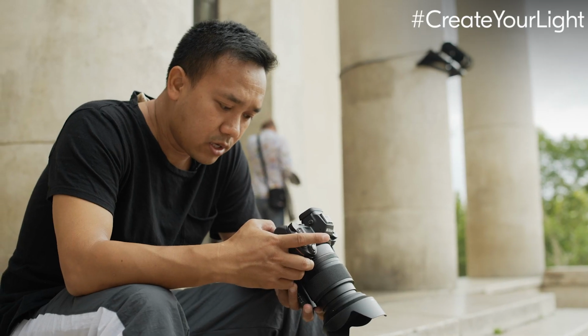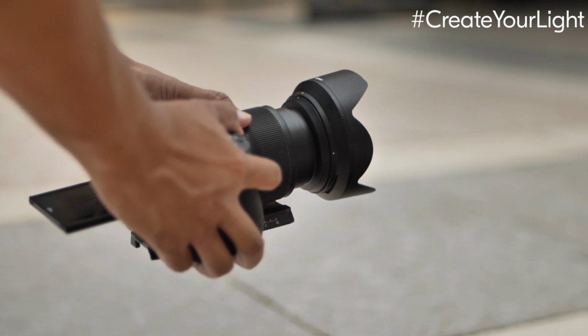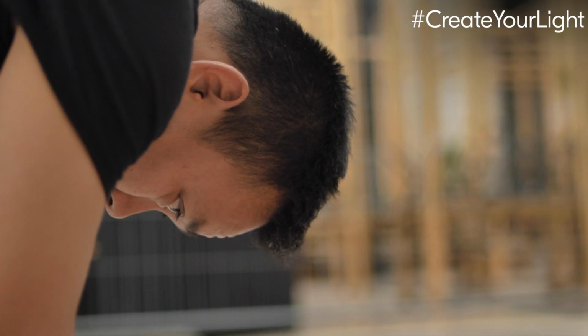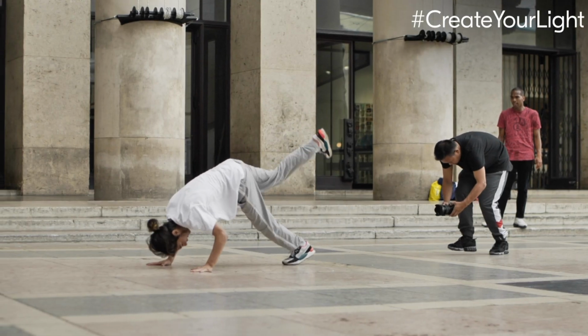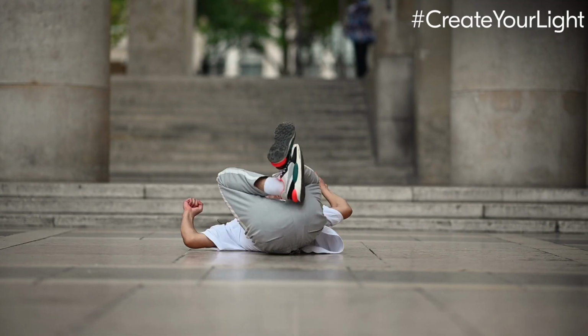On this one, I'm just gonna use and add the electronic VR and also the stabilization because I'm not gonna use the gimbal this time, because I'm gonna be really low and add some dynamic into the moves. I'm just gonna try this in 4K and also shooting slow motion.